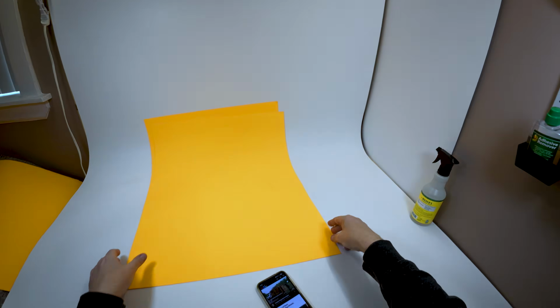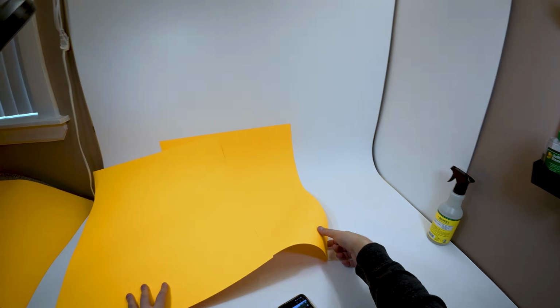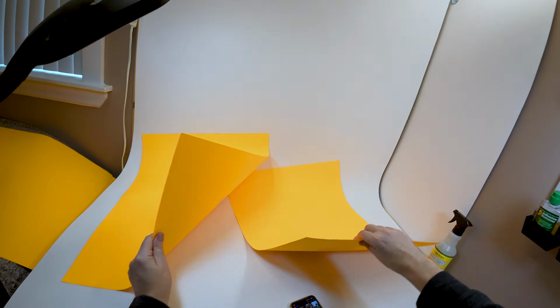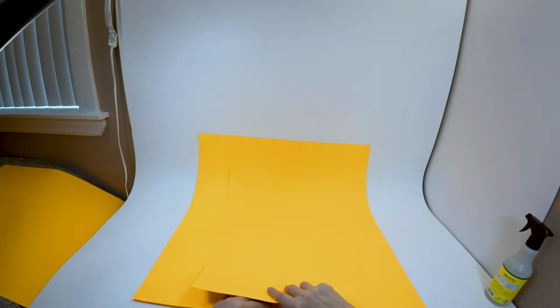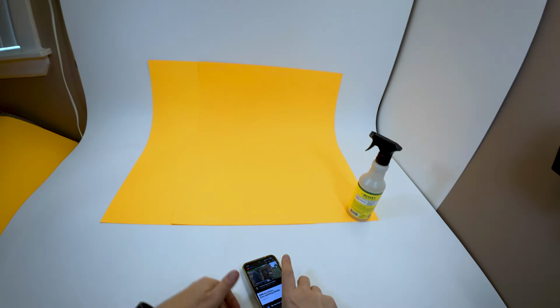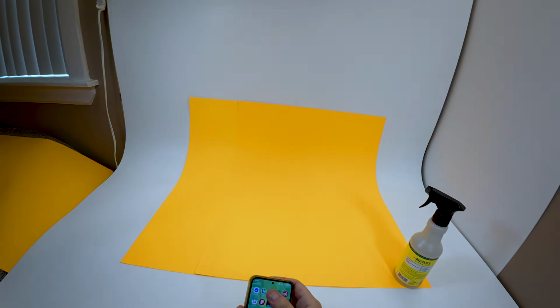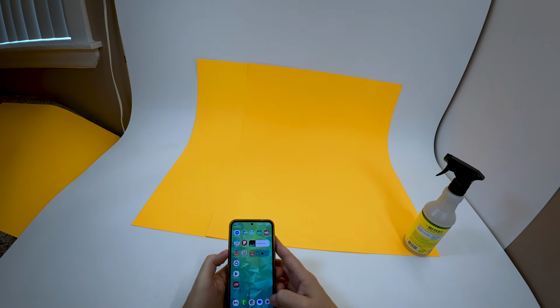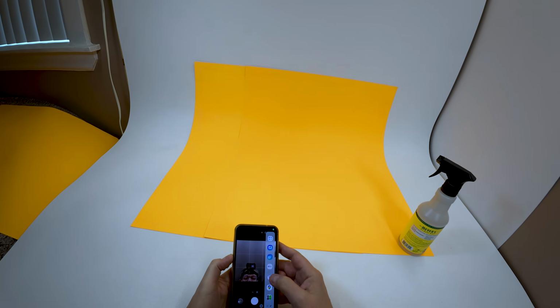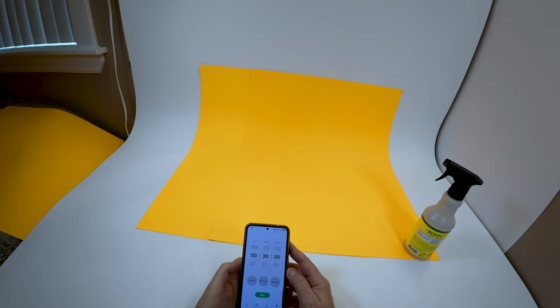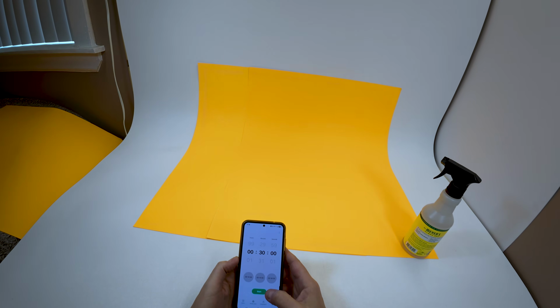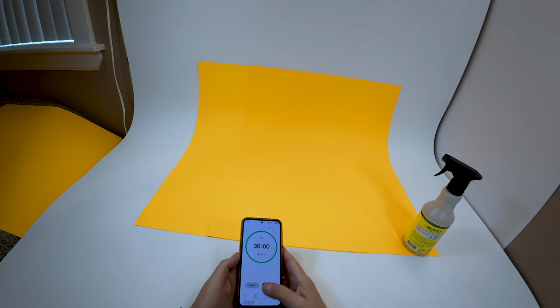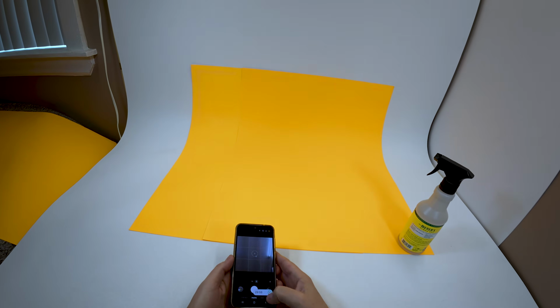Okay, the next thing, I forgot to set a timer, so we're also going to set up the timer app. Camera here, timer, 30 minutes. So just press start there. Let's get the camera back.